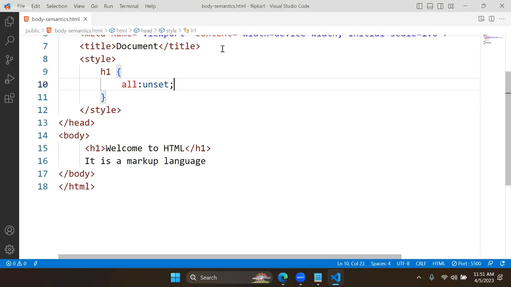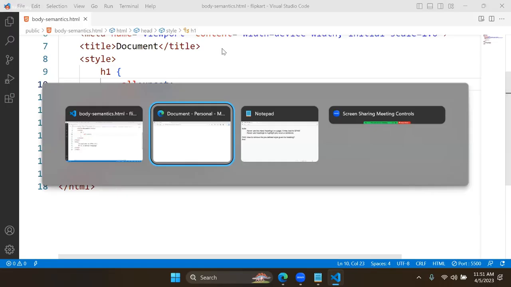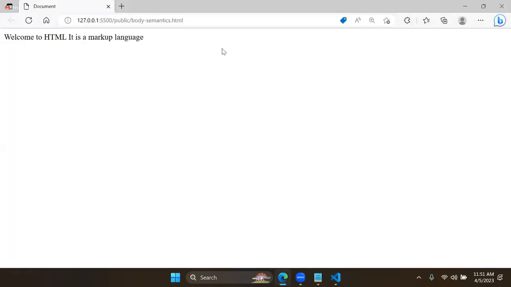All unset. Then automatically it removes all the effects and it becomes normal text. Any HTML element is having some effects automatically applied without you mentioning them, and you don't want them, then you just put all unset. All those effects will be removed.